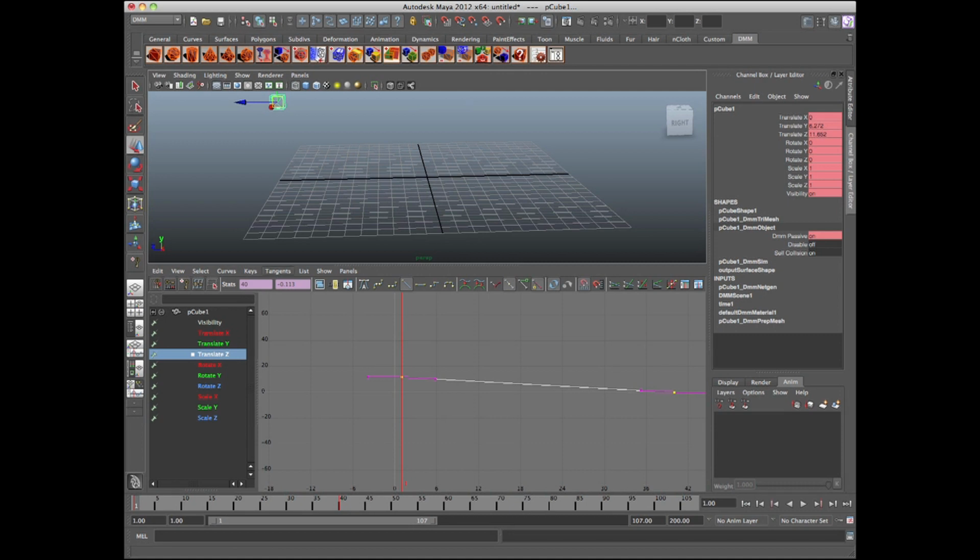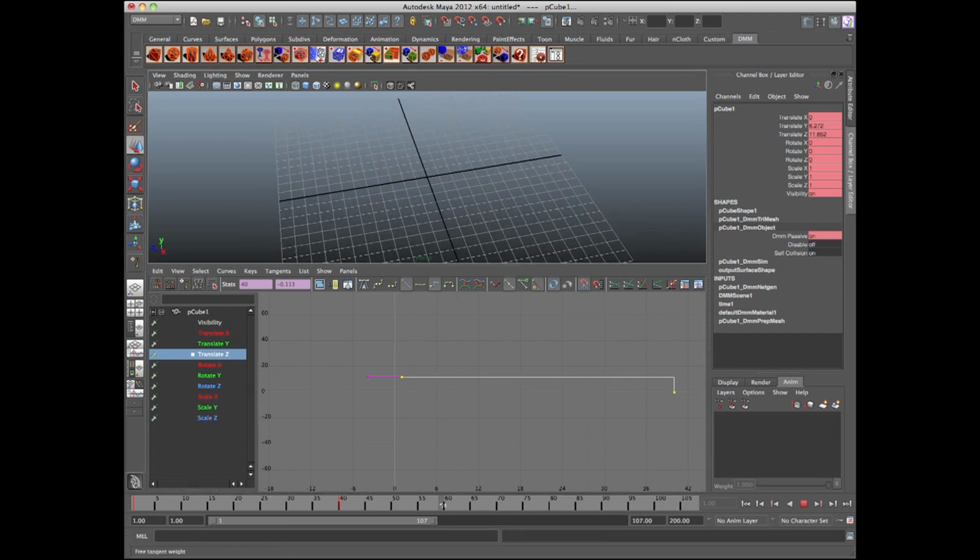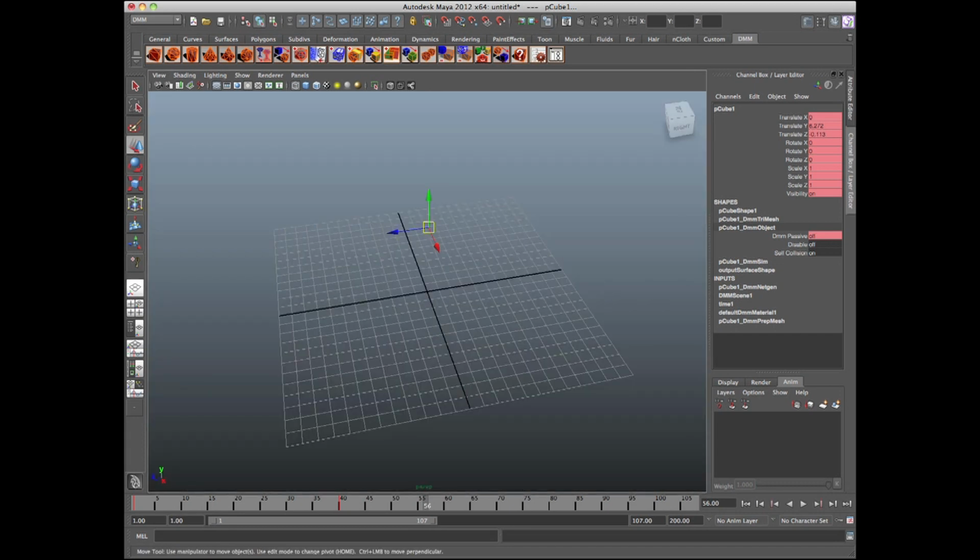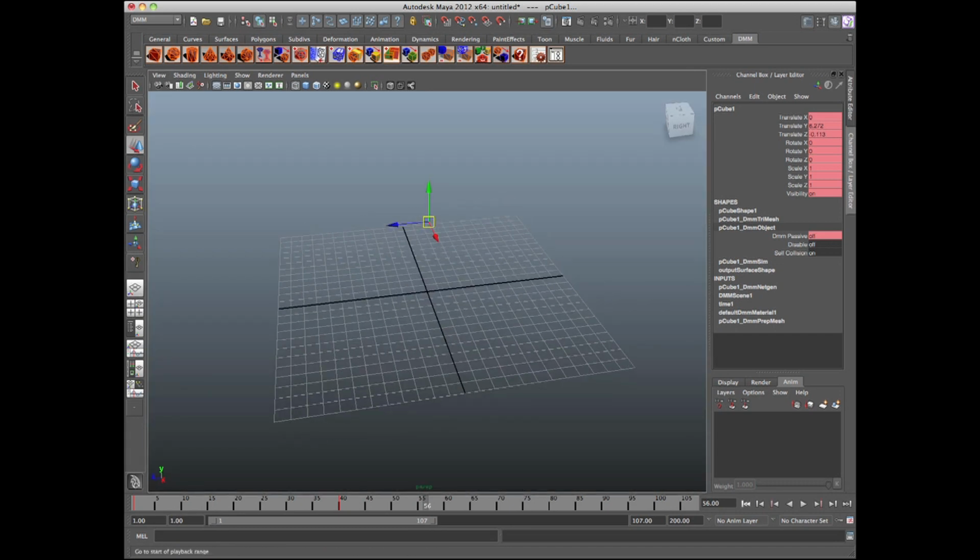All right, now we understand that. Let's take a look at what would happen if we were to change these to stepped. So I'm going to change this to stepped, and I'm going to hit play. All right, well, this is kind of fast. I'm going to just stop this and show you with a full frame. The object is just shooting across the screen.